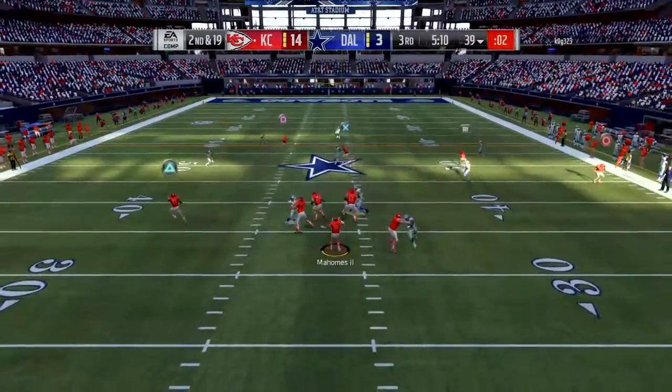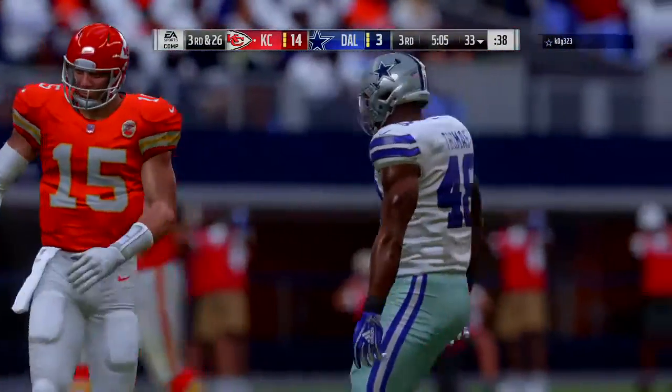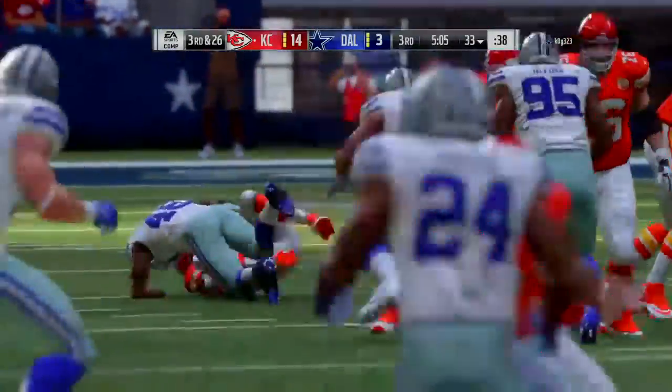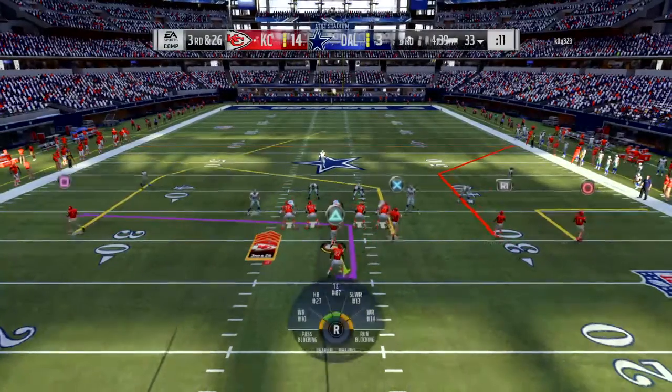Now Mahomes throwing on 2nd down. Under pressure again, and down he goes again. Now that's the way to start the second half. Back-to-back sacks. Whatever the halftime speech was, I hope they recorded it. Gonna need better protection here. 3rd and long following the sack from Mahomes and company.